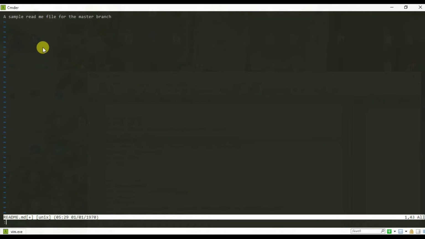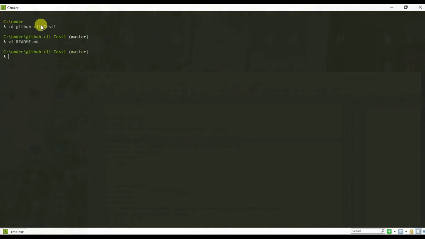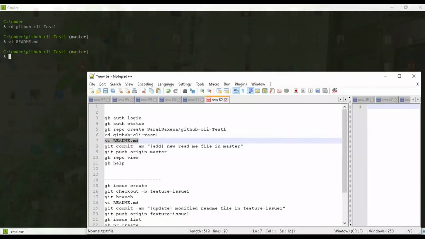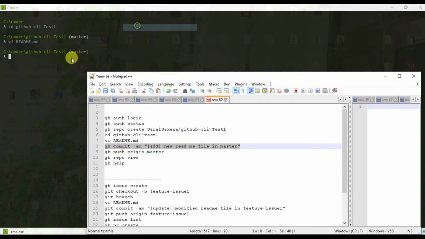And we press escape, then :wq for saving, and we have created this readme file. So now we have to push this also. Do we use gh all the time? Sorry, we have to make sure which one to use, and I say that I wanted to commit the same.